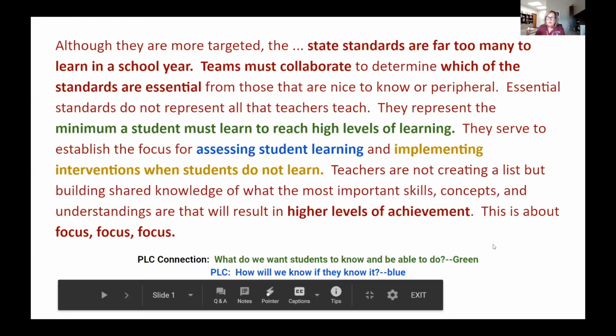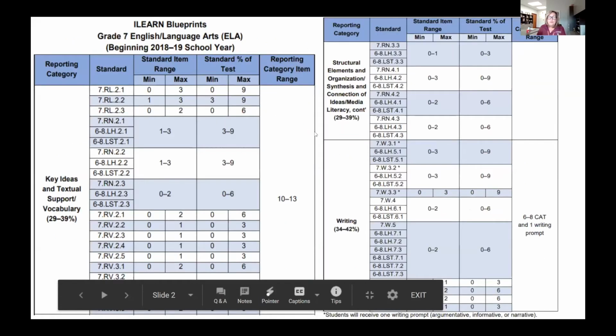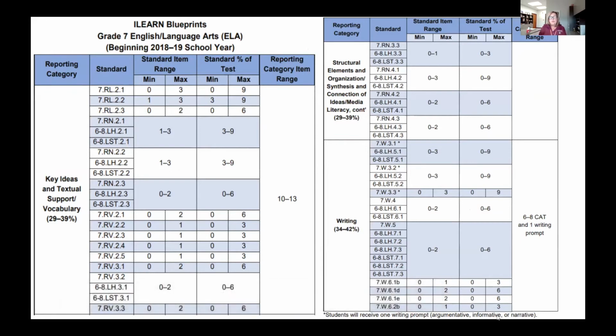We talked about our quote a little bit, but I'd like to move forward into that blueprint that Kim was mentioning. Some of you have seen this blueprint before, and you know that Indiana publishes a blueprint to tell us pretty much what to focus on throughout our teaching of a particular topic. The one I've got up here is for language arts.